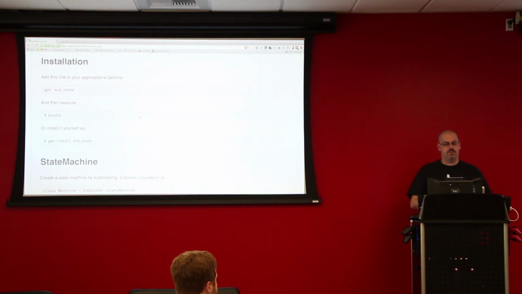So the most prevalent state machine gem out there is called state machine. And the way it works is you use their DSL to build a state machine inside of a class that you want to transition through states. And the most prevalent use case is to build it inside of an ActiveRecord model.